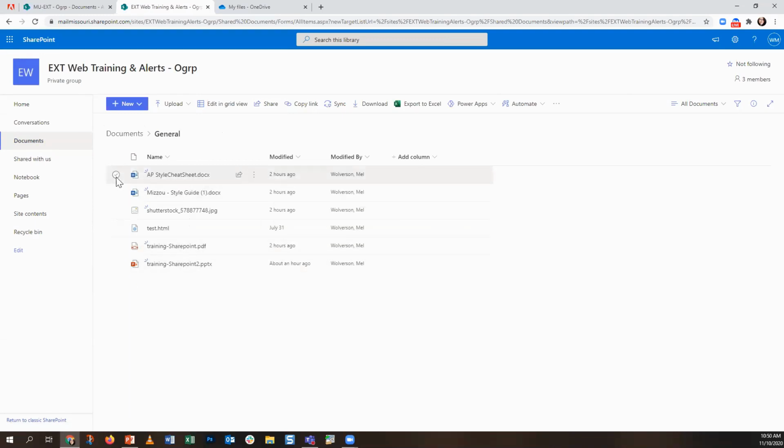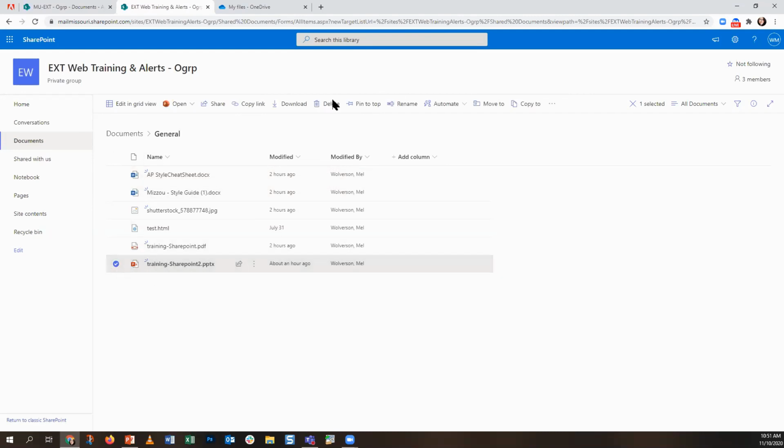If I select an item here, you'll notice now that I have, again, a lot more options. So I have, as well as copy link, I have share, I have download, delete, pin to top. Pin to top is a nice tip. So this works both within the app and within the web client and also for OneDrive, if I remember. So you select it. So I'll select this one down here since it's not. There we go.